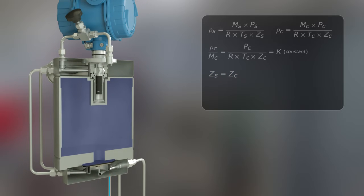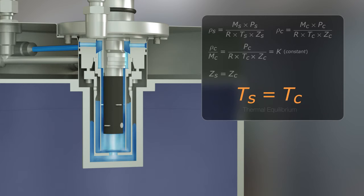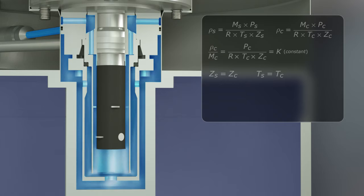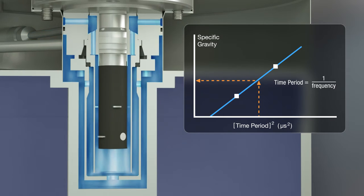After passing through the initial pipework, gas coming into the meter first flows through the sensor. The meter design and material act as a heat sink to establish thermal equilibrium between the sample and reference chamber gas. Gas inside the sensor surrounds a thin-walled cylinder that is driven by an electromagnetic spool body. During calibration, the natural frequency of vibration of the cylinder is characterized and associated to gas-specific gravity or molecular weight.